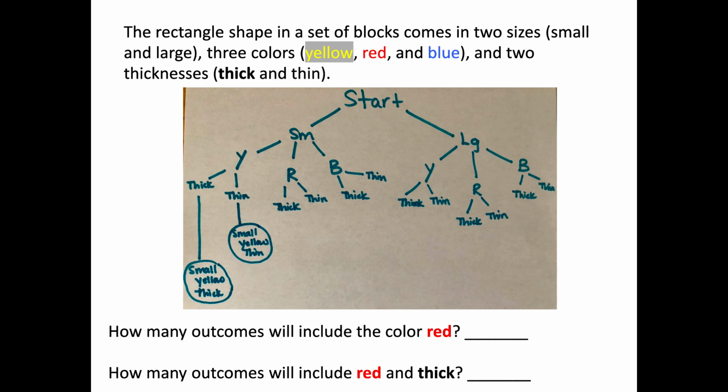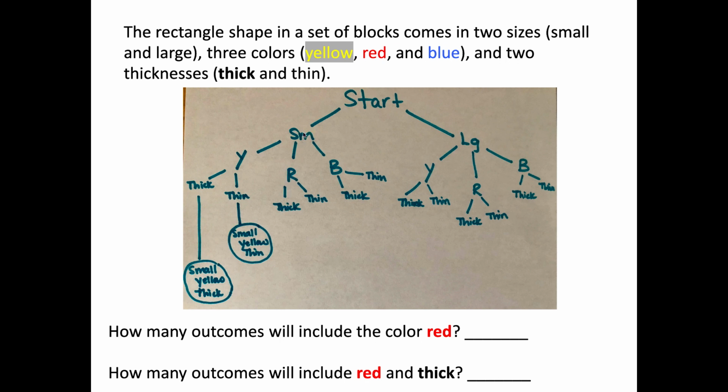So I just want to know, not how many outcomes there are. I want to know how many outcomes are going to include the color red. So we need to be able to look at our sample space, whether that's in a table or in a tree diagram, to count how many outcomes will include red. Remember, reading a tree diagram, you follow the branches. If you didn't create a final outcome branch, that's okay, but find where red is in your tree diagram and kind of follow down and go up.